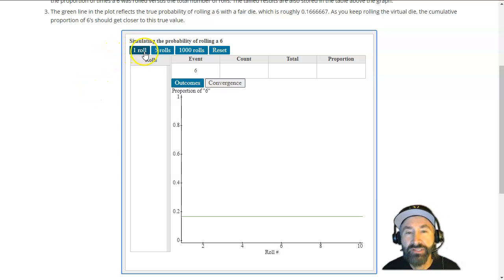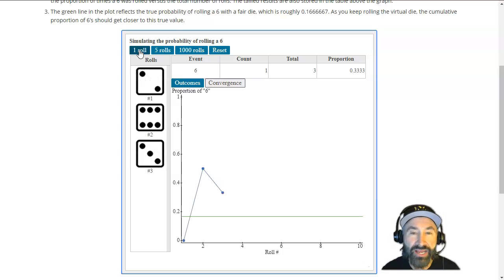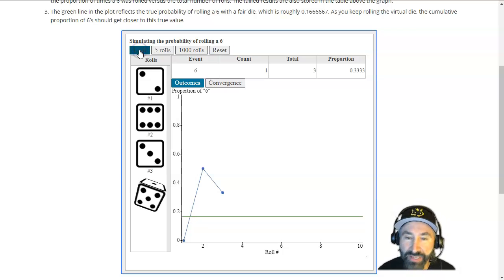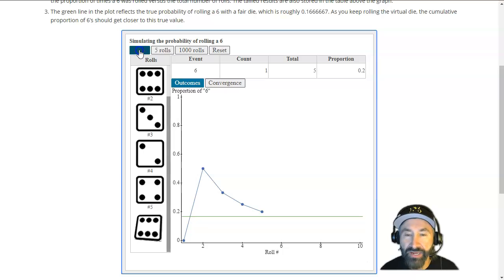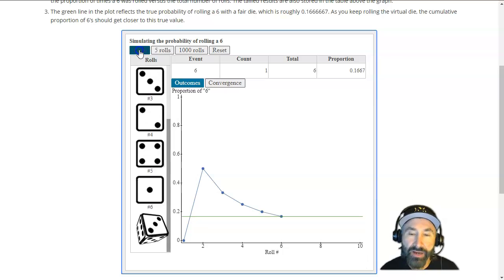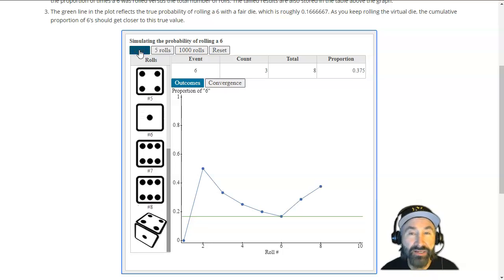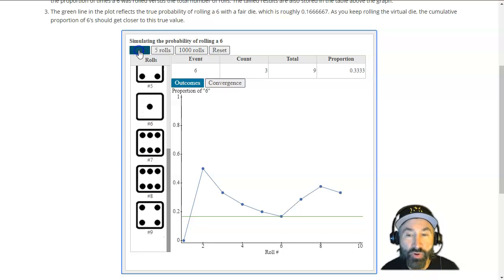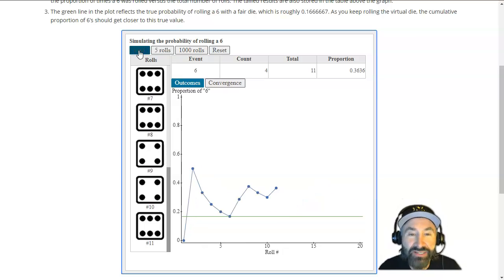So I'm going to go ahead and start rolling dice. And I'm going to roll again and again and again. Ooh, look at that. I got a 6 on the second roll. Pretty amazing. So what ends up happening is if I roll again and again and again, in the short run, I'm probably not going to get a 6 1/6 of the time. And strangely, just by some weird coincidence, I'm actually getting a 6 more than 1/6 of the time right now.